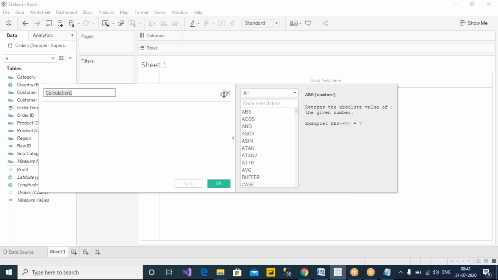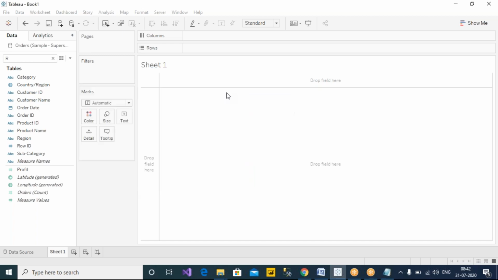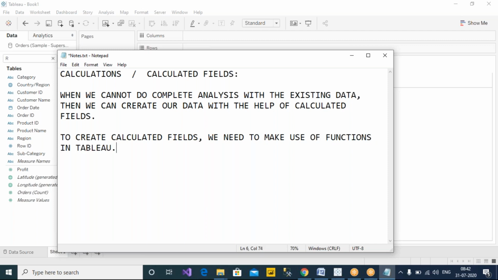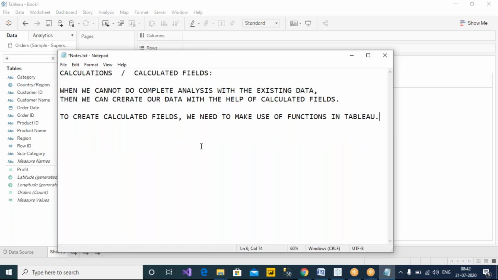Okay, so this is how we can create a calculated field, but how do we do that? What is the procedure to write? Then the very important point, to create calculated fields, we need to make use of functions in Tableau. Okay, now a new word comes up here, function.